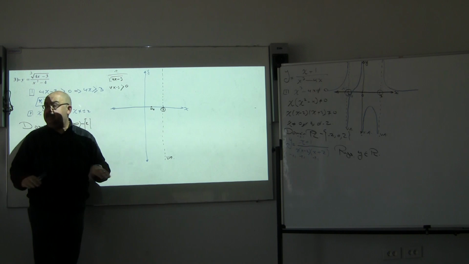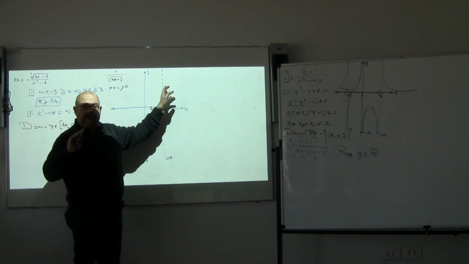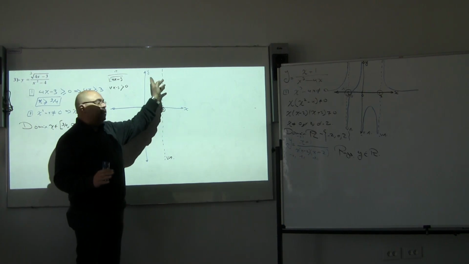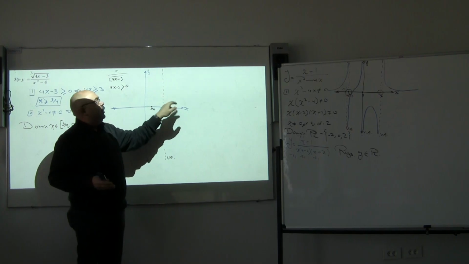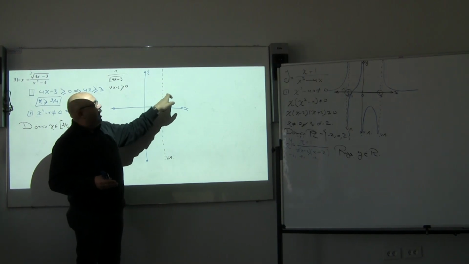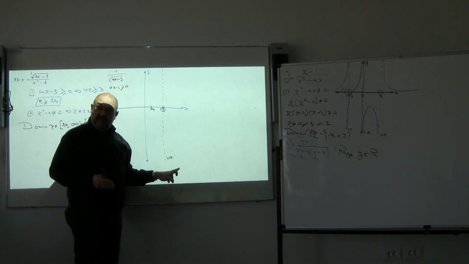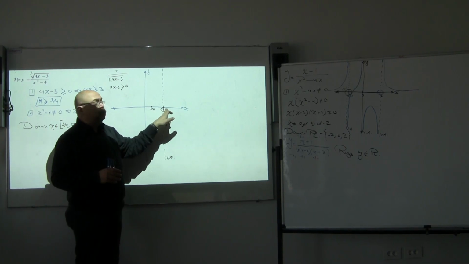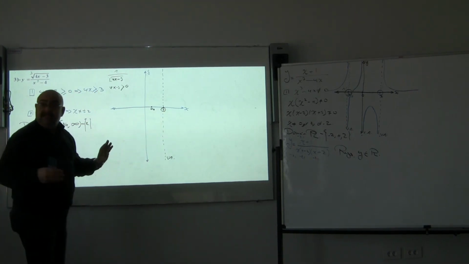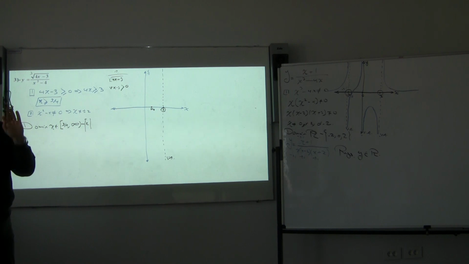Now I understand that once you come near to the vertical asymptote, the function has to do this. It will never cut it, because if it cut it, it means you used a substitution. So it will go beside it, either tending to positive infinity or tending to negative infinity. So let's use a number which is close to positive 2, for example 2.001, 2.01. Okay? Numbers really very close.